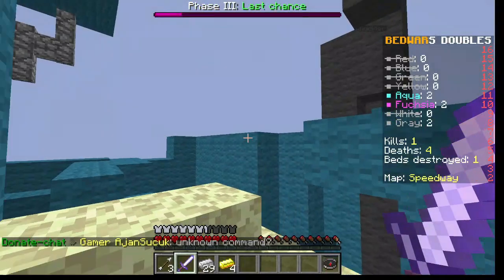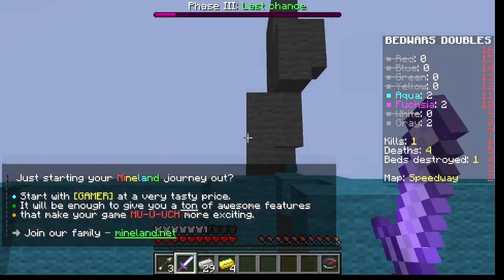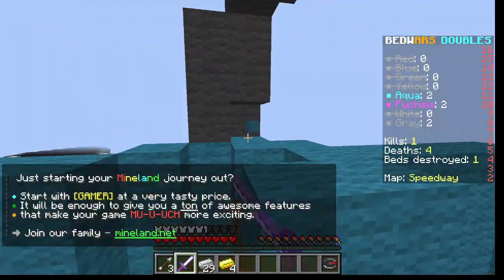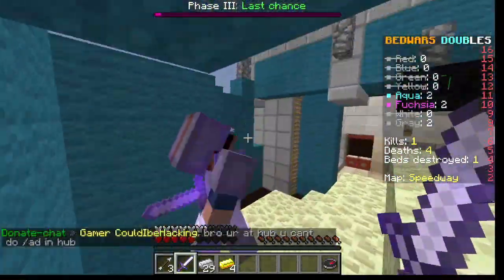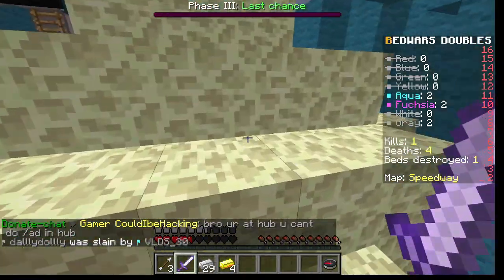Why do I feel he's invis? Yeah, he's definitely invis. Where is he though? There'll just be an iron sword hitting me. I don't know. Yeah, he's definitely invis. See, I told you. Oh my god, where is he? Oh my god, he's so good. Okay, he's dead.